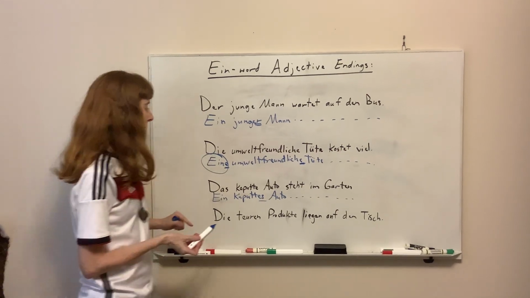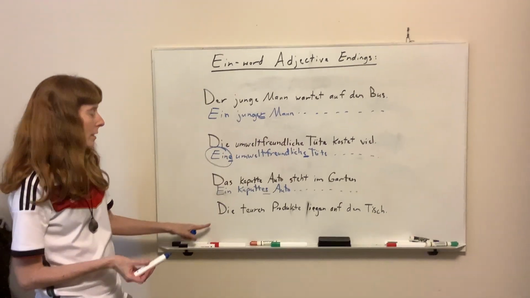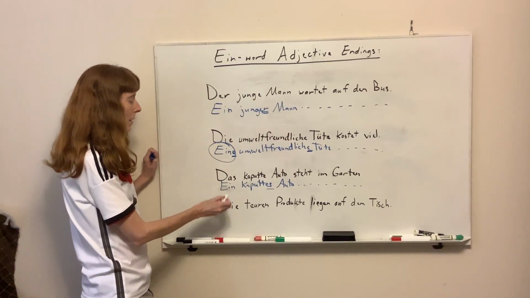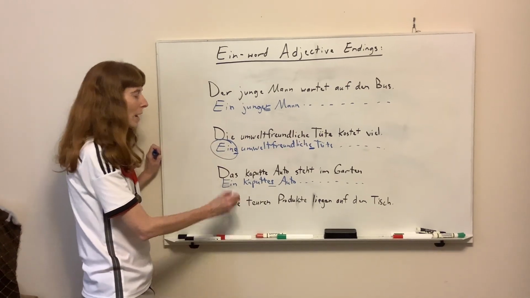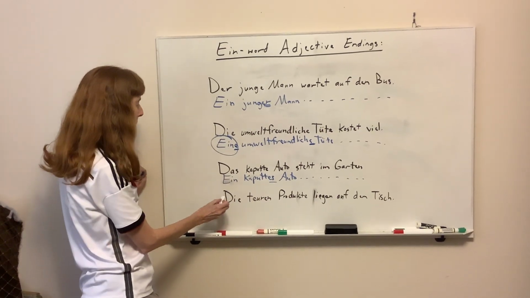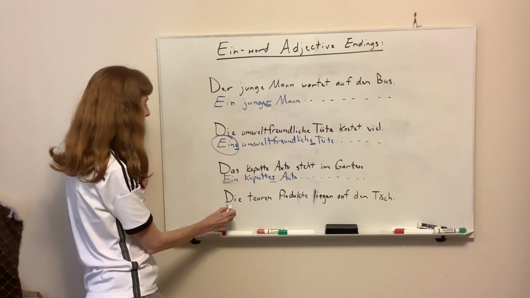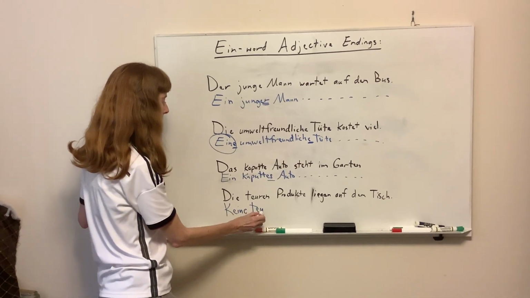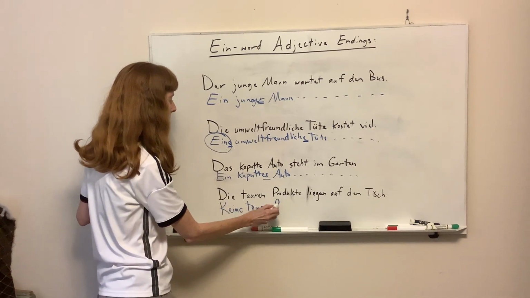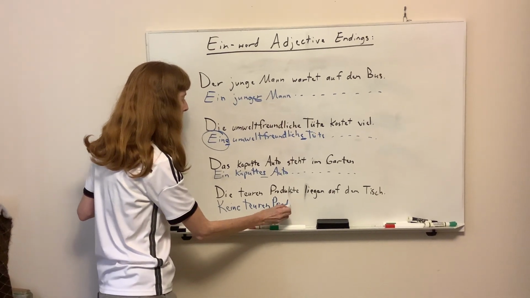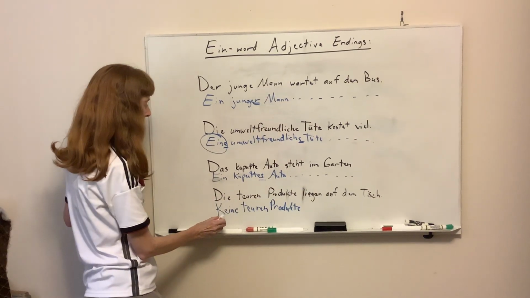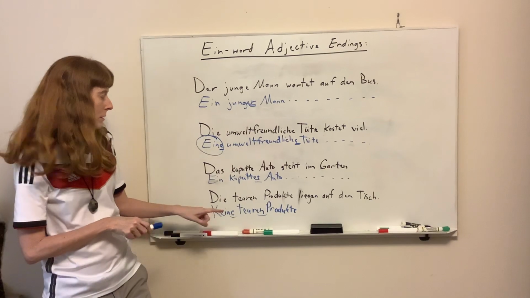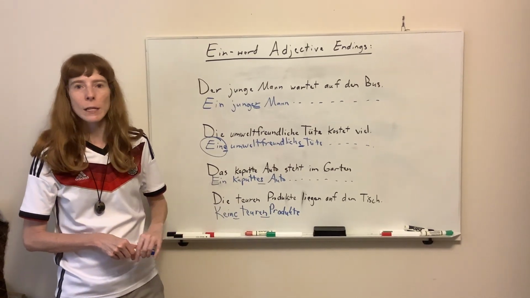Eine tells us enough. Now when I get down here to the plural, it's pretty much the same thing as the der word endings, except you need to remember that we can't say a expensive products. So I'm going to change our ein word down here to keine, no expensive products, and it will be exactly the same as the der word endings: Keine teuren Produkte liegen auf dem Tisch. So once again, it's the same as we had with the der word endings. Plural, everything's going to be en.